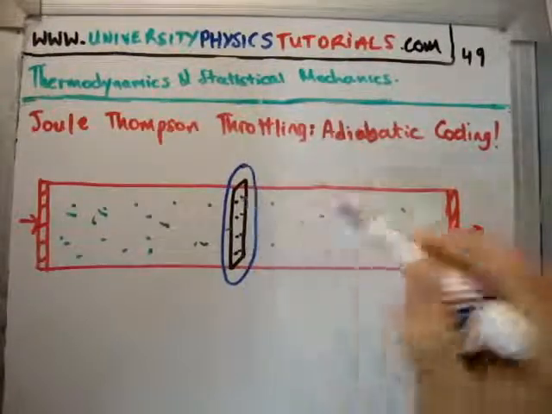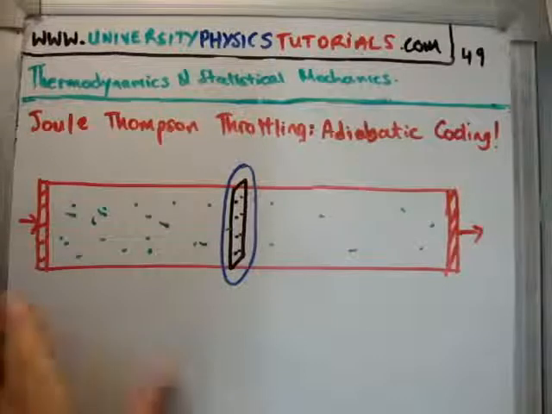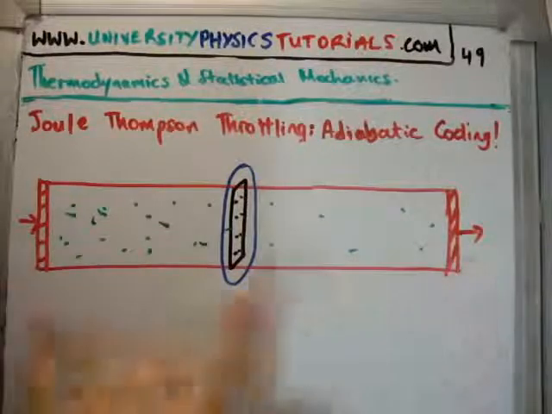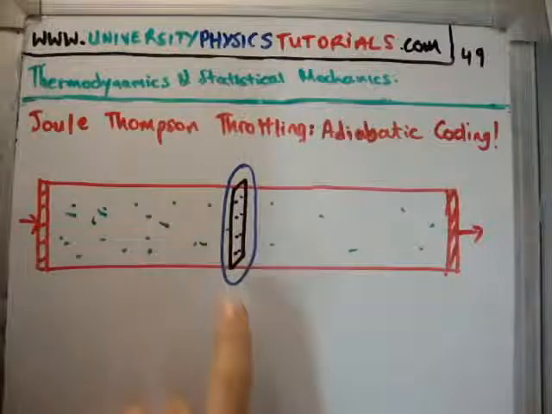This is small in comparison with everything else, because to be honest, you actually don't use pistons to do the throttling process. It just happens automatically. But I think it's easier to conceptually think about these pistons. They are there, but they're much further from the throttle than the size of the throttle itself.